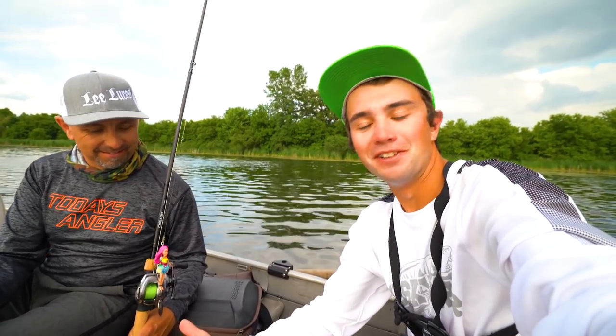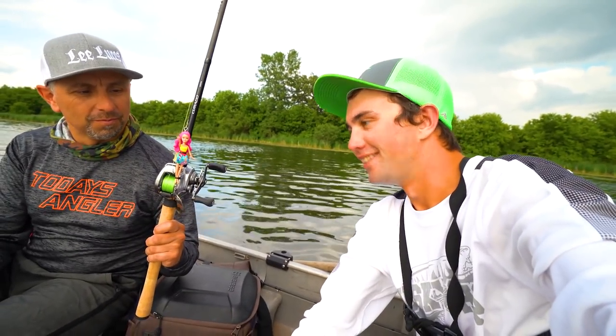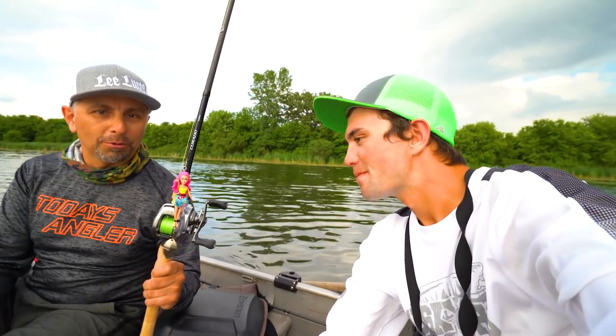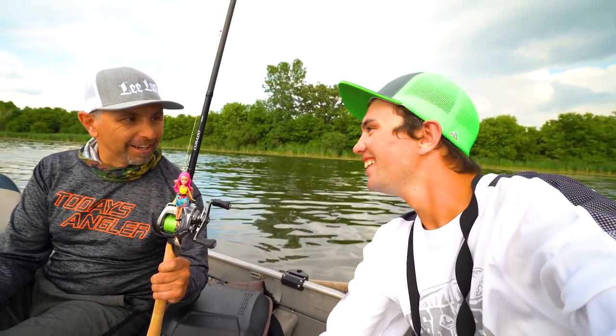Yeah, no, this is one of my favorite lakes, and I figured it would be a perfect place to try some Barbies out. And turned out that was a good idea. That was fun, actually catching some fish. Rowboats and dolls. And pike. And pike. I like it. Can't get much better than that.